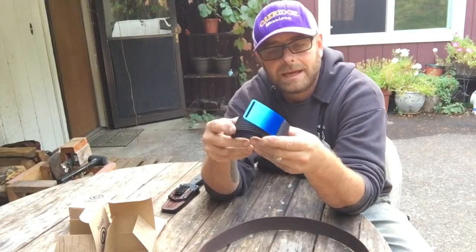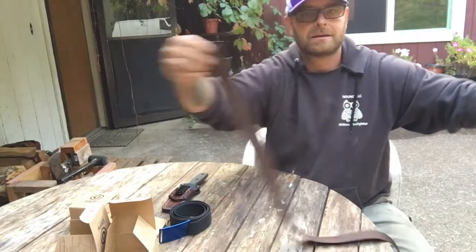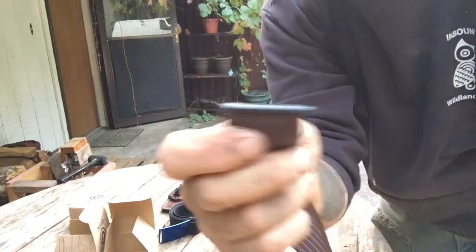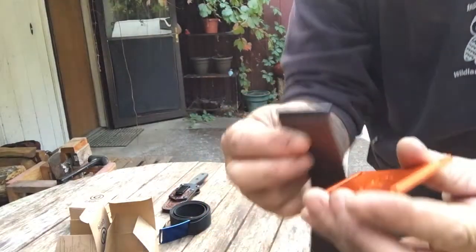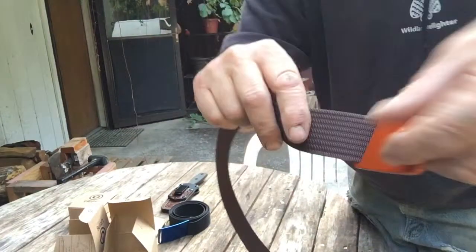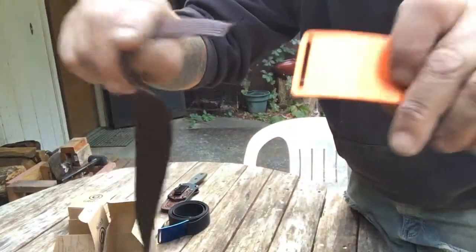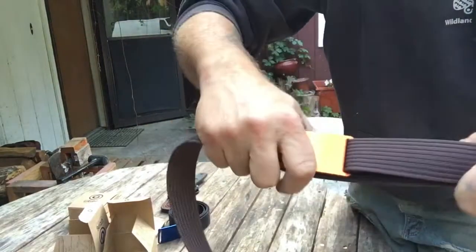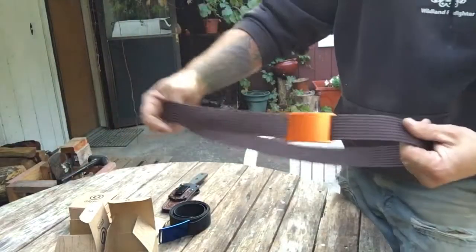I'm hoping they'll one day make an orange strap and a purple strap. How this works is basically it's just a strap with an end piece they fused on. When you slide it through your buckle — which has a slight curve to it and the Grip Six logo on the back — you push it through the back end and it locks into place. Then you bring it around through the front, and that belt locks in. They call it a beaver grip. It doesn't move, doesn't come off, doesn't slip, and it's constantly adjustable.